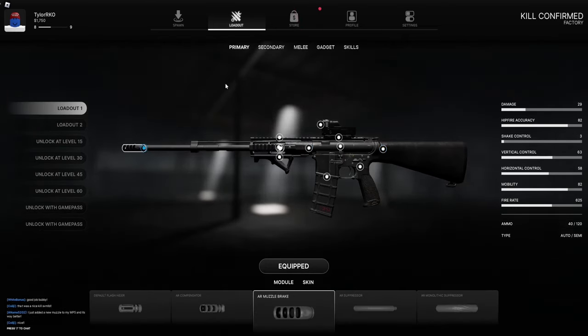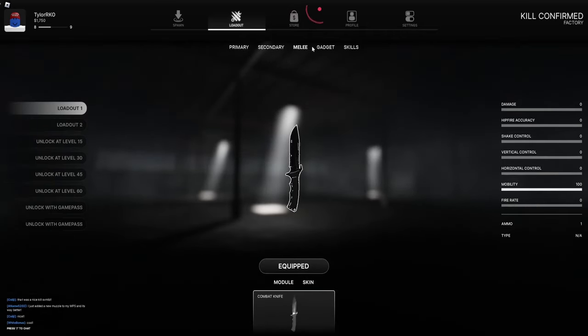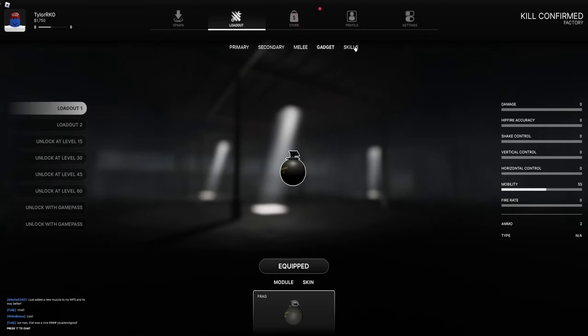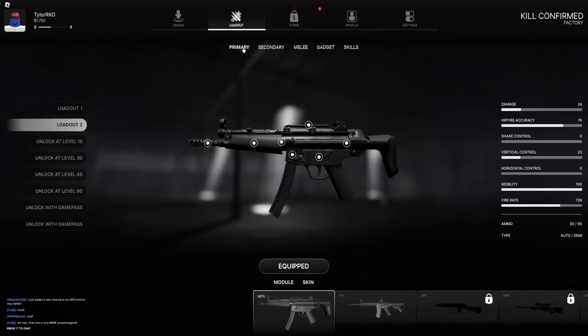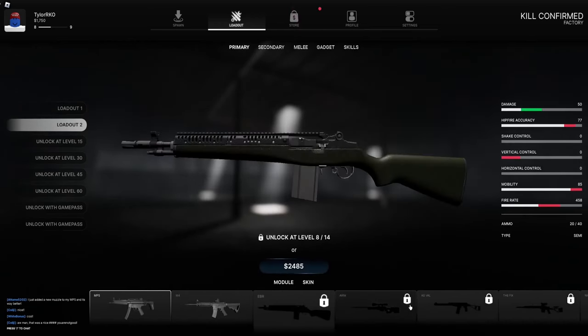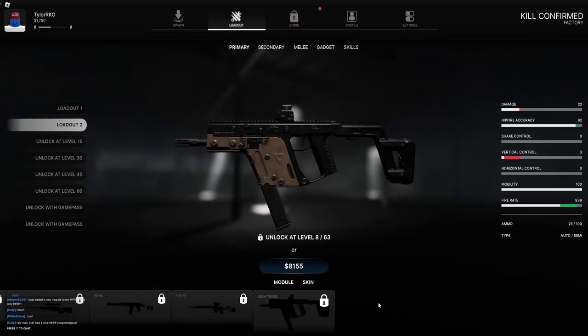A lot of cool little spots too. It's not overly complicated, but it has everything that you can do to customize your weapons. There's really no extra melee or secondary. There is a perk system that they have, which is pretty cool. They do have a gadget, which is basically just a grenade, and one melee knife. But they have a couple snipers. They have a Vector, which is cool. I'm not sure why that one makes its appearance, but that's cool to me.